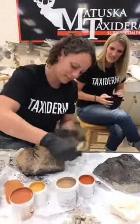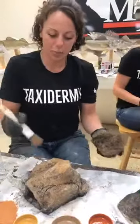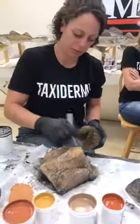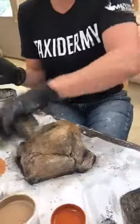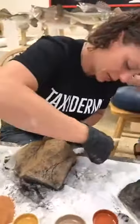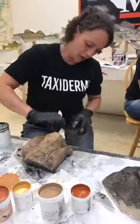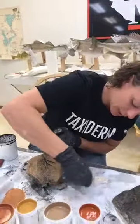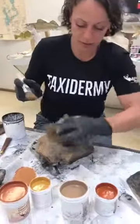Mm-hmm. That's looking good. That's looking like a real rock. When we talk about painting rocks, it's not like taking a brush and totally covering it. It's more just a really, really light layer. As I'm putting it on with the brush, I dab some of the color off, because we don't want it to look painted. We want it to look natural. So we want to try stippling. Yep, stippling it with the sponge.